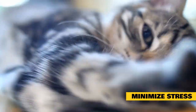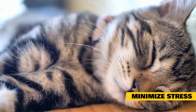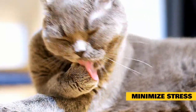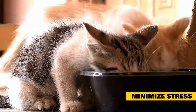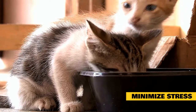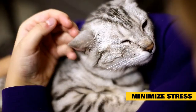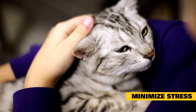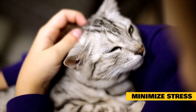Minimize stress. Most of us do not look at our cats and think they are stressed. However, if your cat is not urinating where they should be or has other behavioral issues without an identifiable medical cause, then chances are they are being stressed by something. Many cats just like routine — feeding them and playing with them at the same time every day may be all they need. If the stressor can be identified quickly, the prognosis for changing the behavior is great. Prevention and management of many common behavior problems in indoor cats requires identifying and changing the stressors in their environment, providing ways to stimulate indoor exploration, and providing opportunities for mental, physical, and social stimulation.